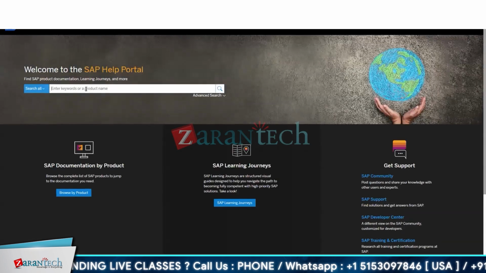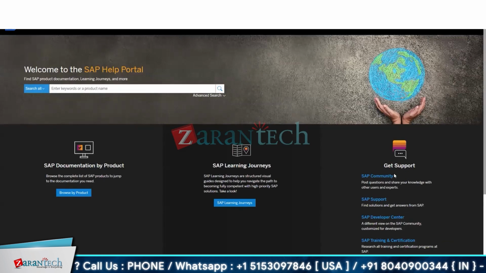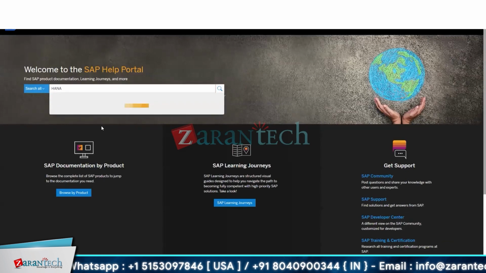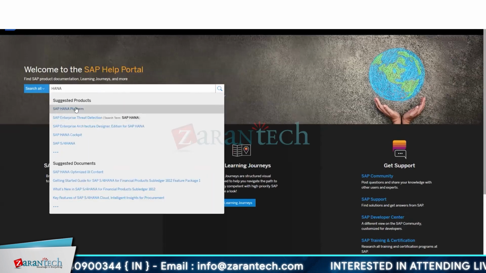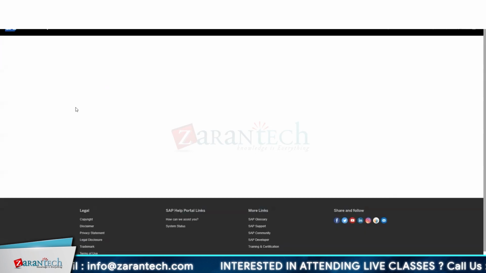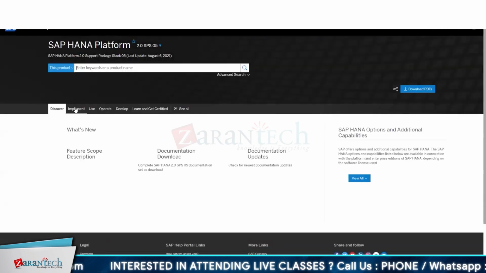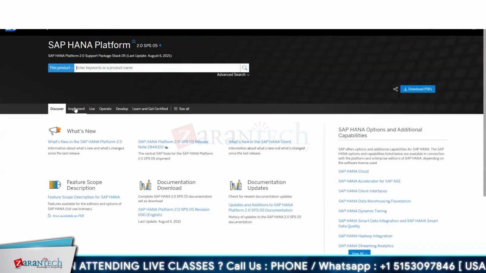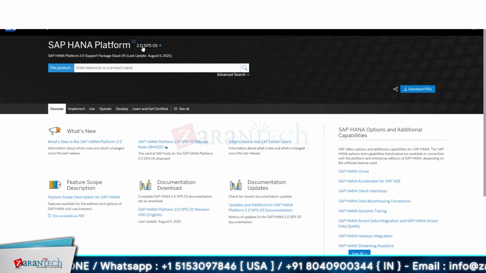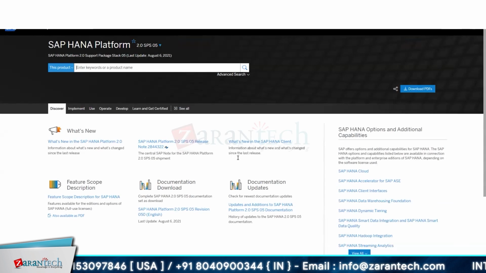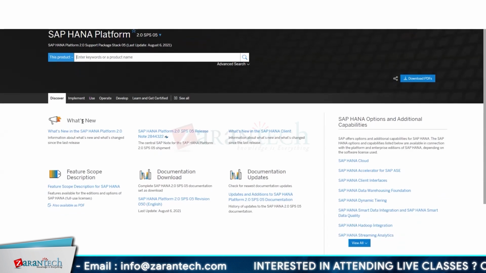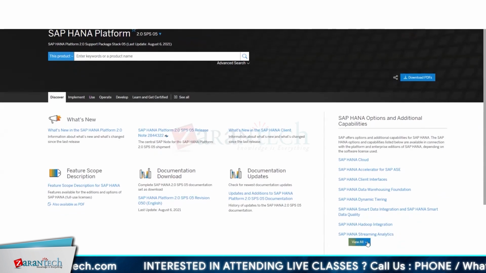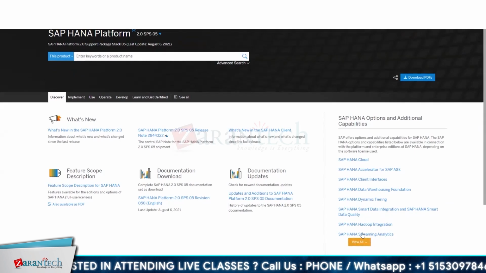If you want to learn, search by product, SAP documentation by product, and a learning journey is also there. If you want to do HANA, let's search it. So SAP HANA Platform, you go with the HANA platform. Sometimes you will find the open source documentation. See, HANA 2.0 SP5 is the latest. In this also you should know where you browse and what you browse. If you go through this entire thing, you will go crazy. What is it you need in this one? Come here to the right hand side. You need only the administration.